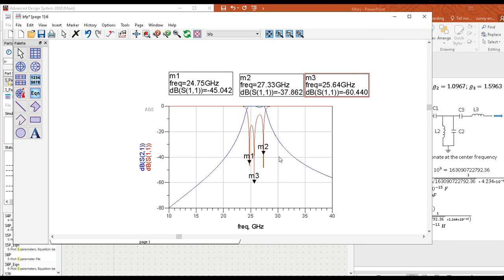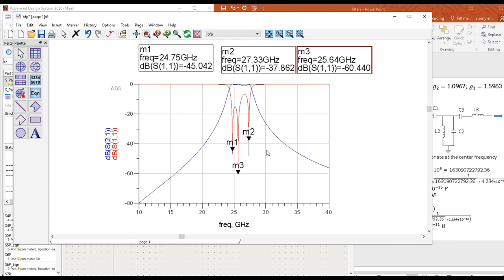And this is a nice and good result. But if we watch here, we have 24.75 and 27. So if you compare these two results, you discover we have up to 2.6 plus bandwidth, which for our design is not that bad. But if we want a more accurate result, we can do an optimization of this graph, so we can just optimize our circuit in order to have a better performance result.